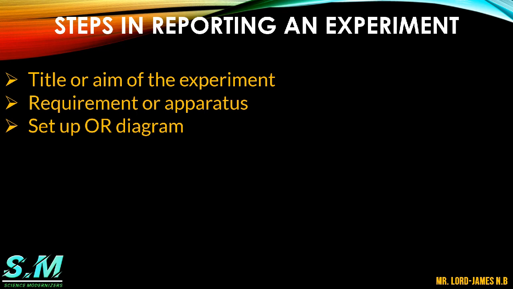So the next which we see is the setup or diagram. A setup is actually the pictorial representation of the experiment, and it should have the following characteristics in general. One thing we know is the diagram should be large enough for easy verification, and for another person trying to read the experiment, let him be able to understand your setup, because the setup is transmitting what you have actually done, what is actually before you. So another person should be able to reproduce it while looking at your diagram.